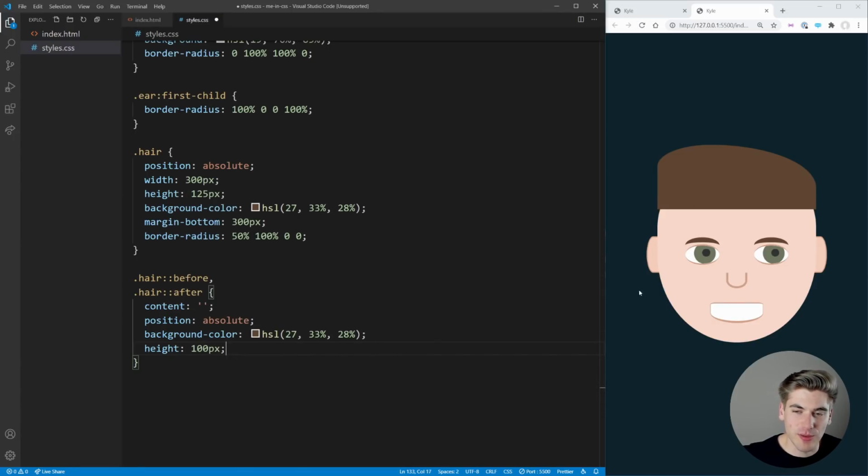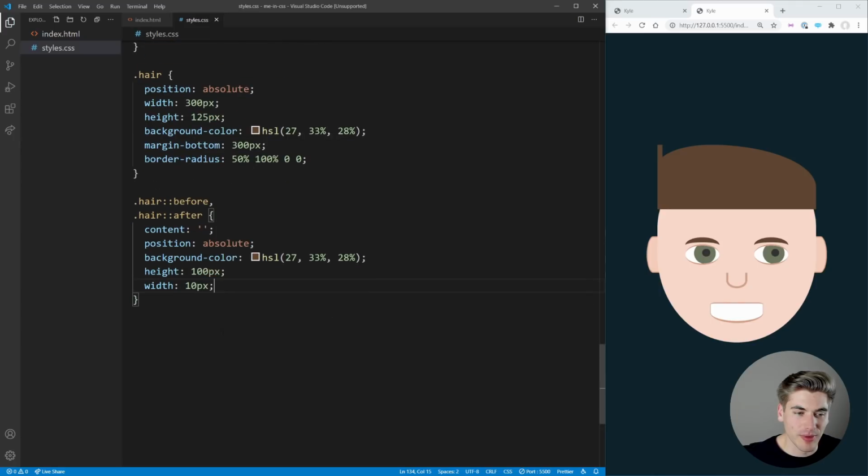And that looks good. That's why we did our ears first, so we know how far down to bring our sideburns. And then for the width, we want it to be fairly small, so we're going to use about 10 pixels. But again, it's something you can experiment with. So if we save this, you're going to notice these rectangles appear on the left side over here, and that's not quite where we want them. We want them to actually appear way down here. We want to translate them all the way so that the top portion of it is all the way at the bottom of the hair.